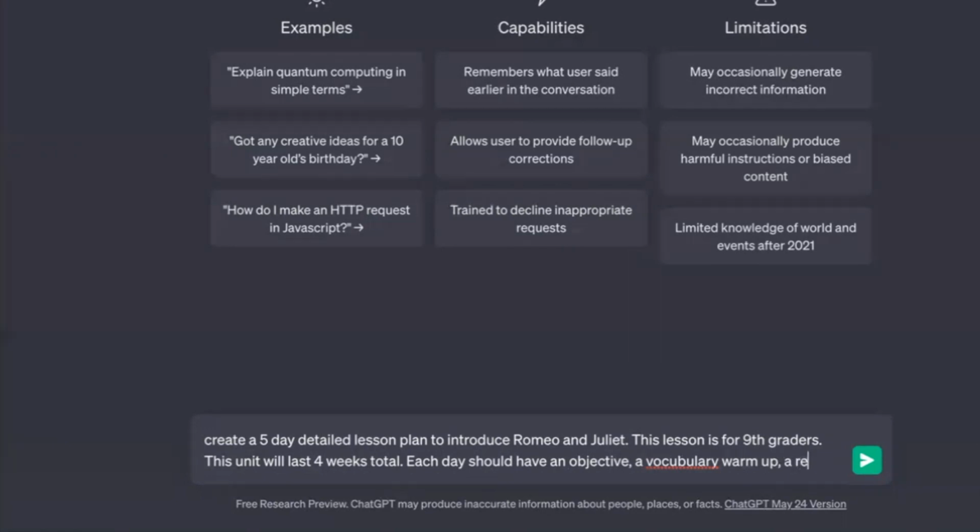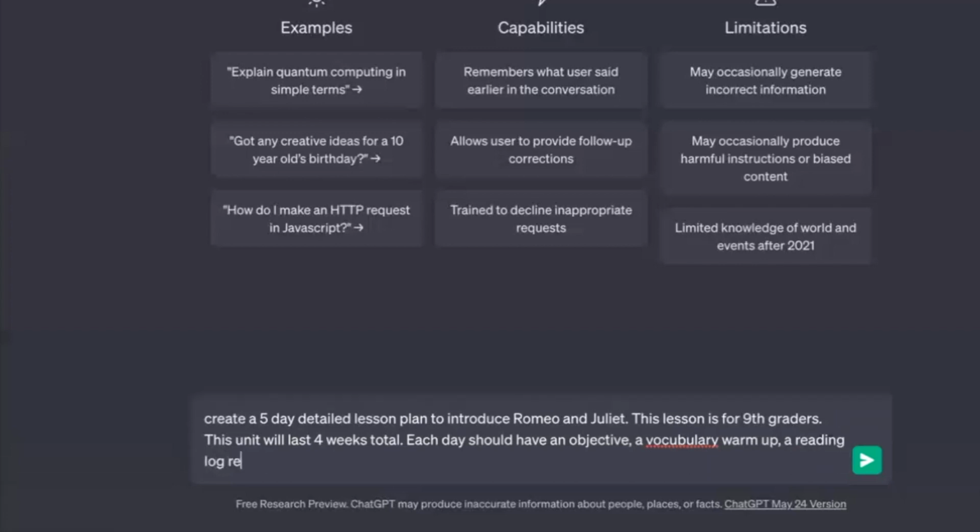A reading reflection question, and let's say a group activity that involves real world projects or discussion questions. Let's see.